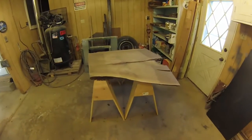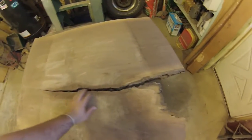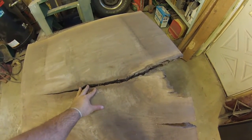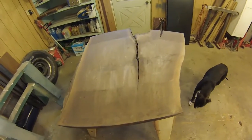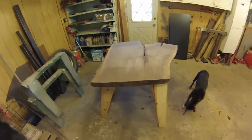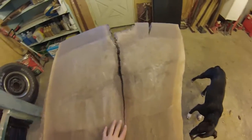There's a lot of walnut slabs in here right now. This slab, I don't know if I've showed these before, but this morning what I'm going to work on is pulling off some of this bark, and then this whole crack here I'm going to fill with epoxy. This is going to probably take a few different coats, probably three to five coats to fill this. This is a pretty significant crack, obviously, but I got the piece knowing that it had the crack in it, so I think it's going to look good with some black epoxy down the center of this.